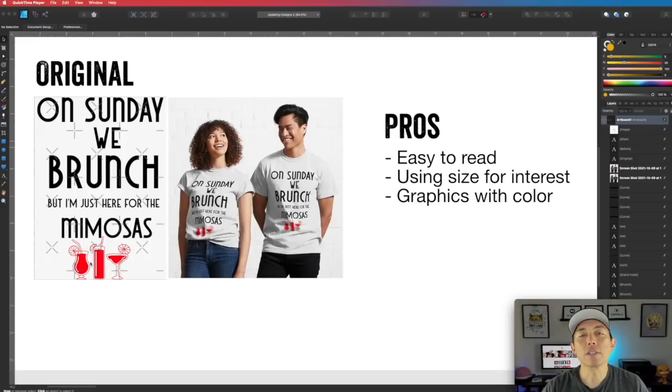So even though this is a pretty good design, I'm going to try and make it just a little bit better by using some other graphic techniques that I've learned along the way. Using these techniques won't guarantee that it's going to sell, but I think it will give you, or this person, a better chance to make a sale if someone's looking for this trend, this topic, this niche, right? So let me show you the first thing that I'm going to do.